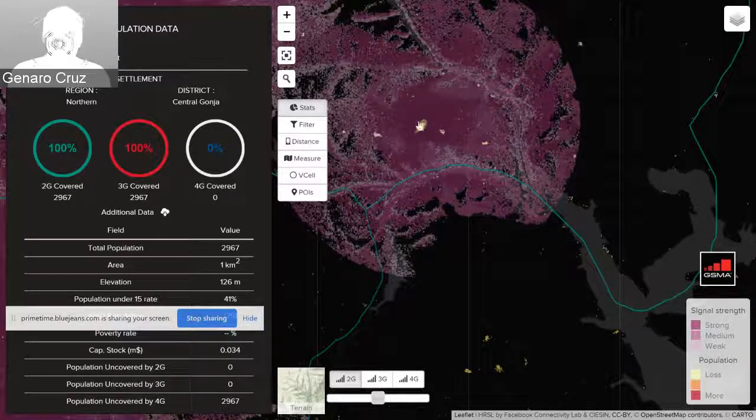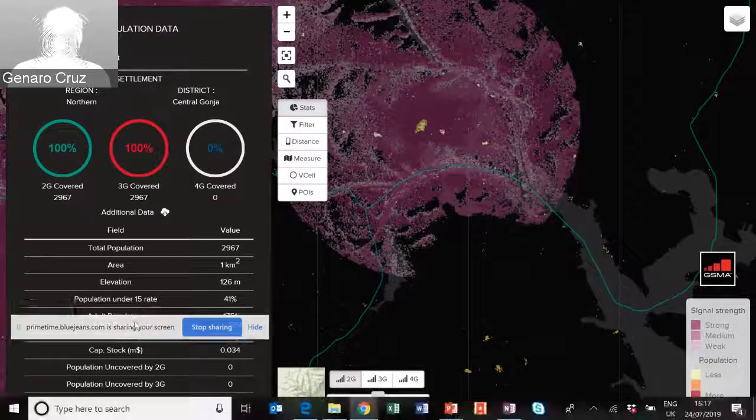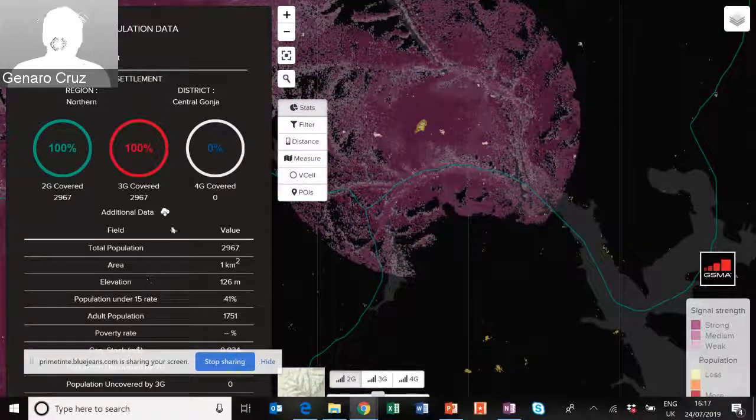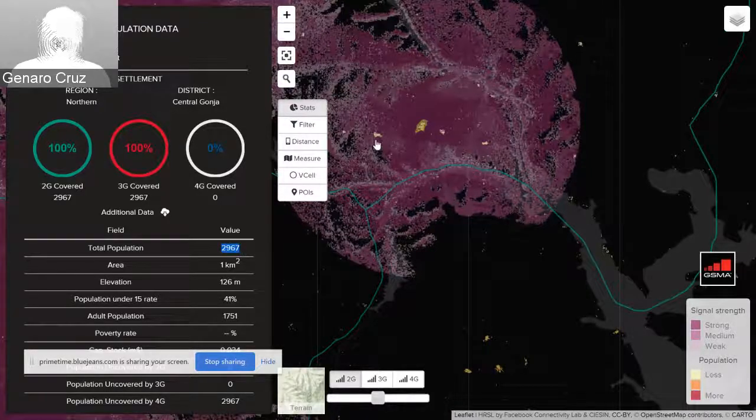So since we click on this small one in the center, we can see that 100% of the population is covered in 2G, 100% in 3G, but 0% in 4G. The population of this settlement is around 2,900.